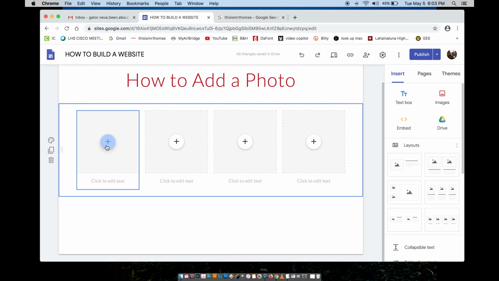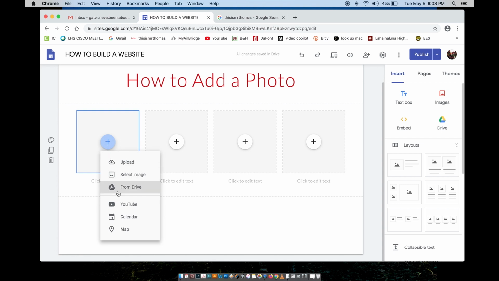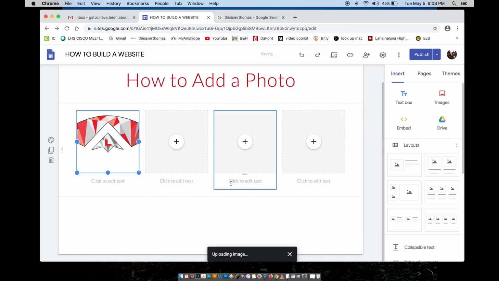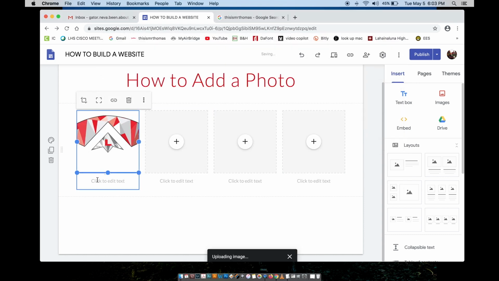So from here I'll click the plus button and it's like, hey, what do you want to do? And I was like, okay, well, let's go ahead and upload another picture, right? So I go upload, and from there I'll go ahead and grab a logo. Say open. Cool. There's one of my pictures.